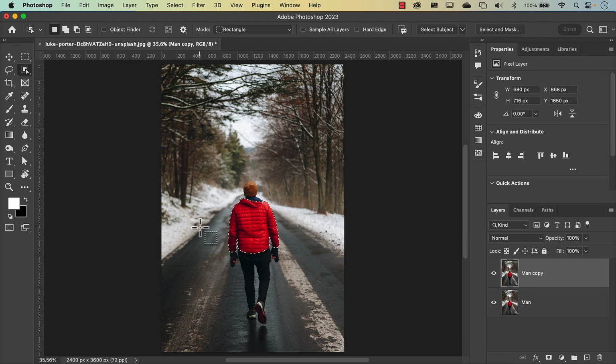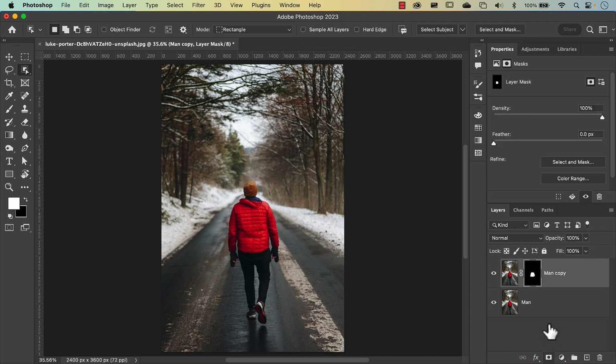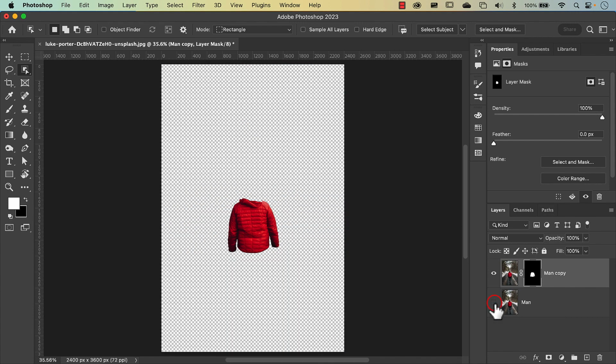And the next step is to make a mask out of this. So let's go to the mask layer icon here, click once, and you see that it's made a mask. But you notice that the image on the left here hasn't changed. So it seems like we haven't done anything. But the reason why it doesn't change is because there is an identical image right underneath this layer. So if I turn off this layer, you'll see the mask here.